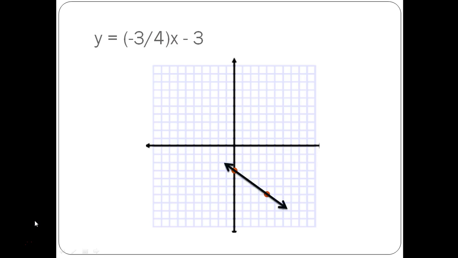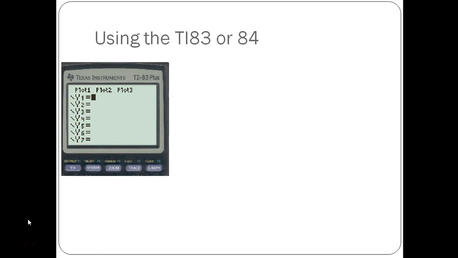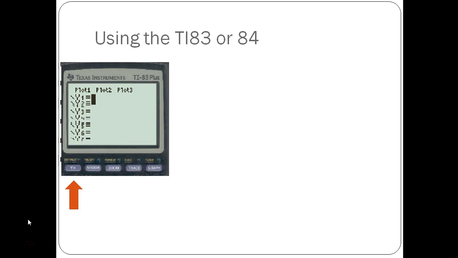You can also graph lines on your TI-83 or 84. You'll click on the Y button underneath the screen. The screen that you see on your PowerPoint will pop up, and then you can type in the equation and then hit graph and the line will appear. This is helpful for when you have large numbers like y equals negative 200x plus 75. Instead of creating a graph that has wide intervals, you can put the equation in your calculator and see the graph.